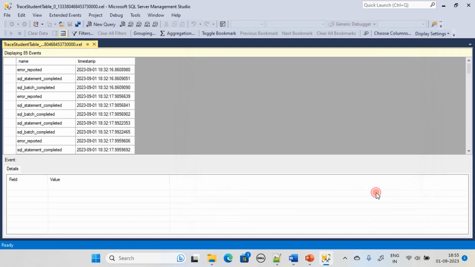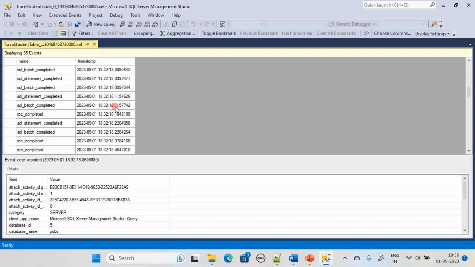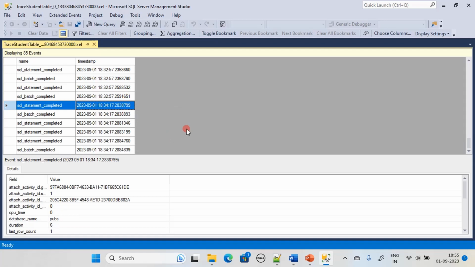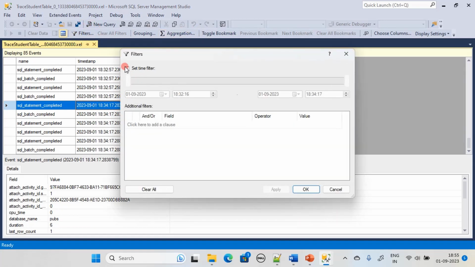So let me do clear all, and 1832 and 33 there is nothing, and during 34 there are some events, right? Now let's go ahead with filtering.